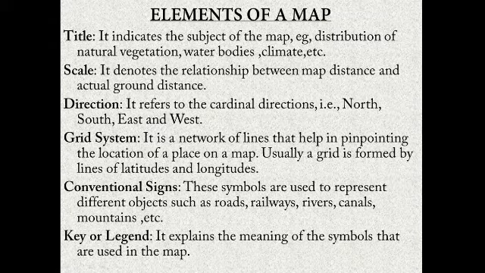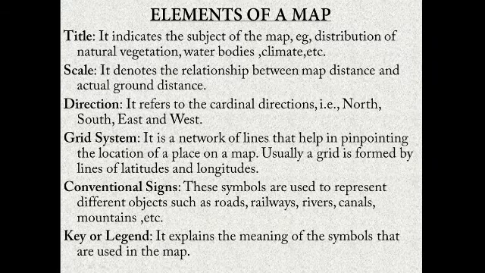Then another one is conventional symbols, that is conventional signs. These symbols are used to represent different objects such as roads, railways, rivers, canals, mountains, and many things you can say conventional symbols. You already studied in lower grade, I think. A temple, church, post office, many signs you can see there. That is known as conventional signs or conventional symbols.